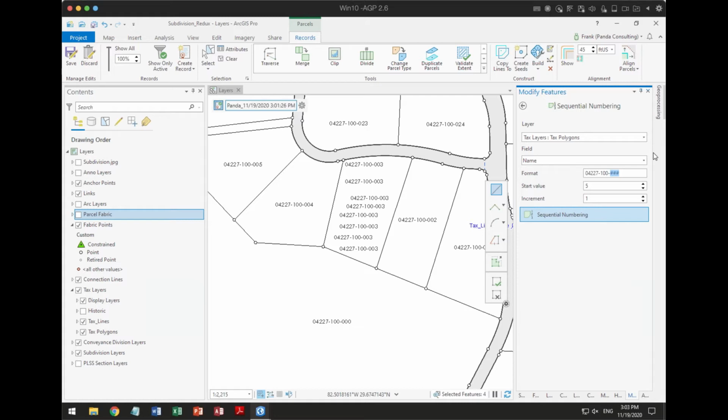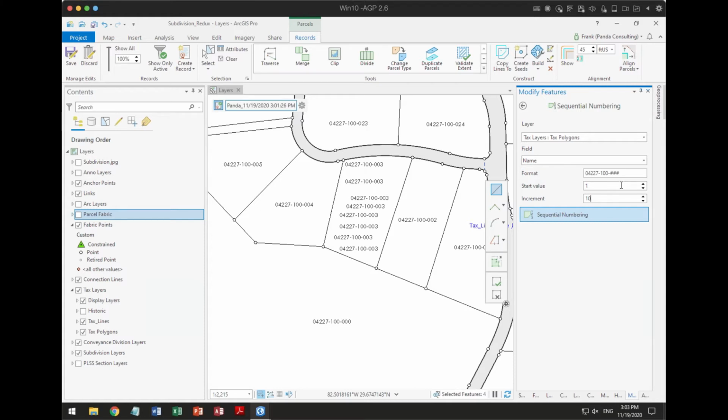This is the formatting structure for Arcade to tell it how to do this. So I can tell it to start at 1, and then tell it whether I want to increment, and my client is telling me that he actually wants these incremented by 10.